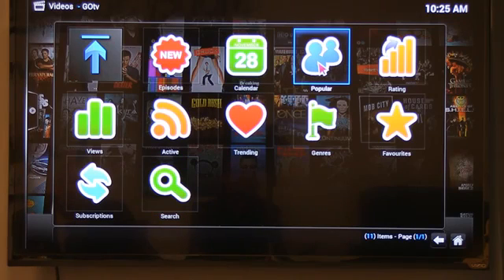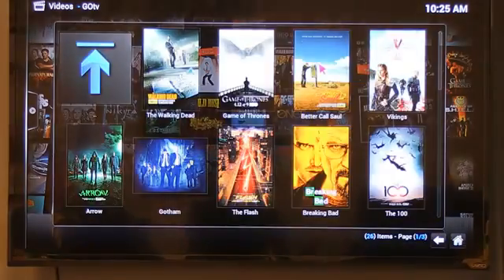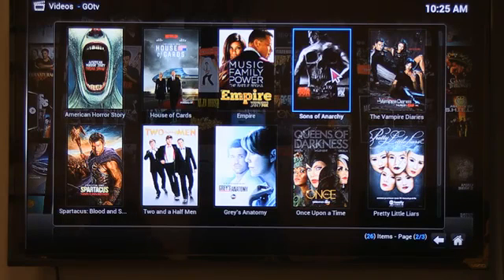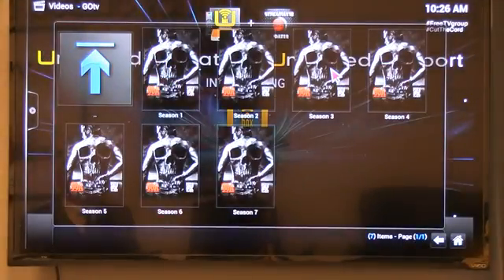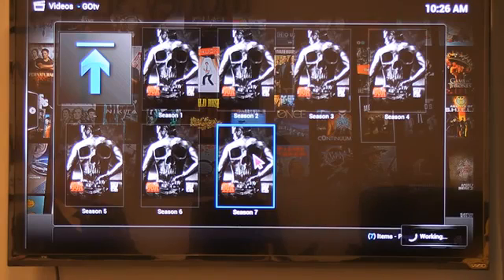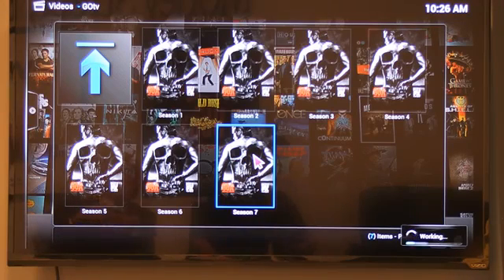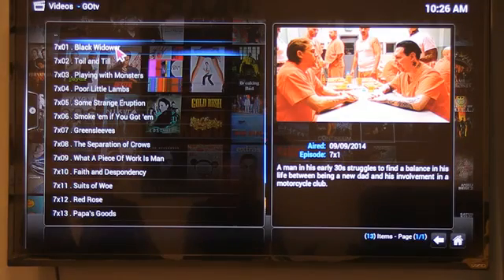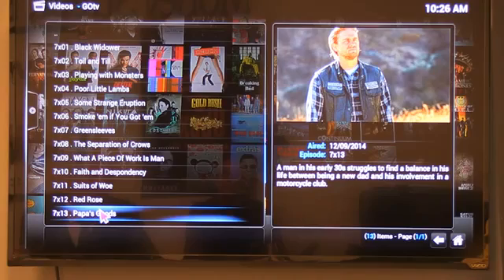Can you demonstrate that for us? What's your favorite television show? Sons of Anarchy. So we click on Sons of Anarchy. If you go on Netflix, you'll be able to access Sons of Anarchy, but they only give you up to season six — they always hold off on a season. But here, we can give you all the way to season seven. If you click on season seven, it'll give you a drop-down list of all the different episodes. So here it says 7x01 — that stands for season seven, episode one — all the way down to the last episode, season 13.